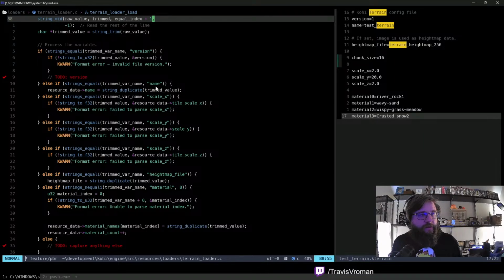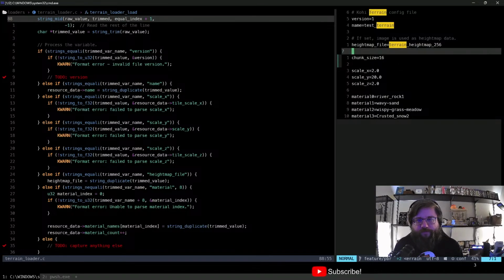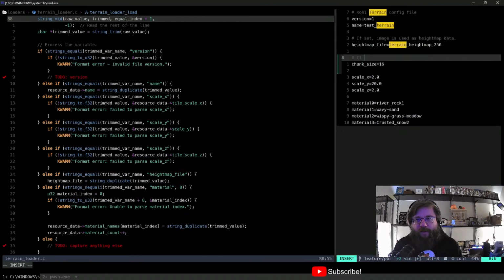So let's see. We do have versioning in here. I'm not so sure that I'm going to increment this version yet, because we're not really doing anything that's not really backward compatible yet. So what I'll do is I'll probably also default the chunk size to 16 in case it's not provided. In fact, let's actually just say not provided defaults to 16, right? But I'll leave this there anyways as an example.